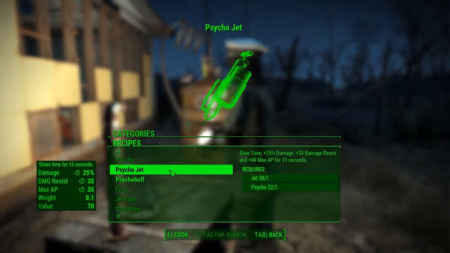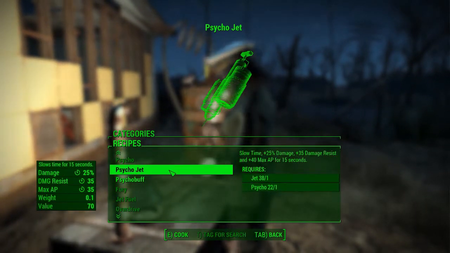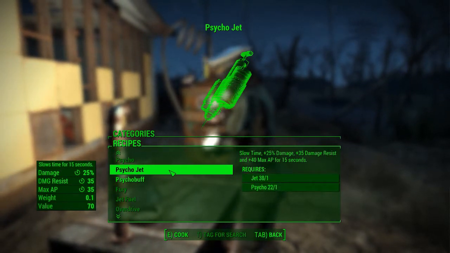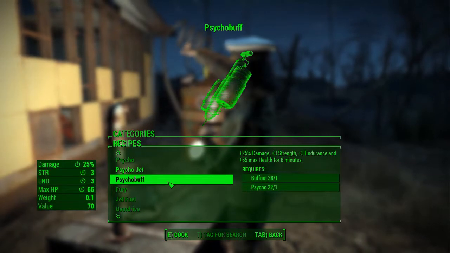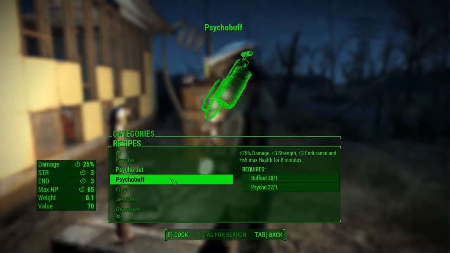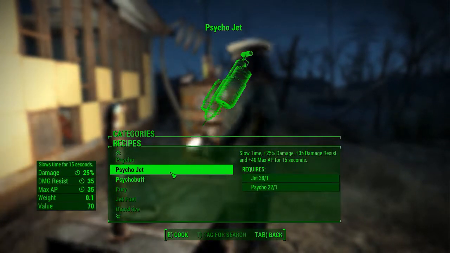So psychojet expands the slow time for 15 seconds and gives you increased damage while that's going on. Psycho buff gives you the increased damage for 8 minutes. Both of these are very good. I'm going to take a bit of each.